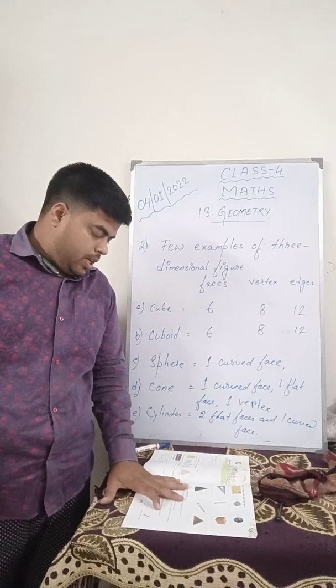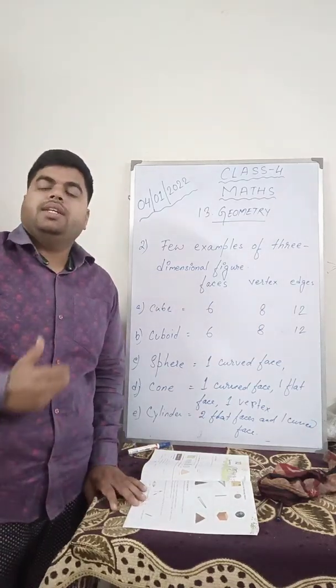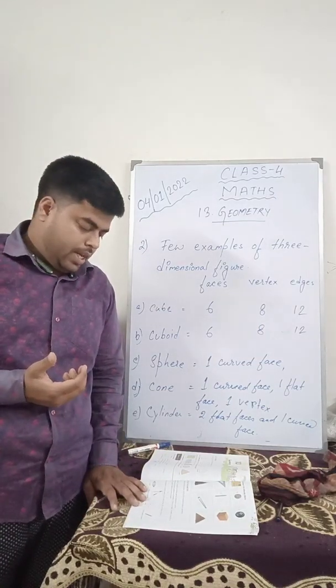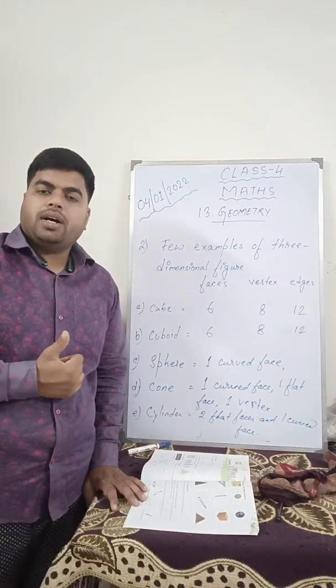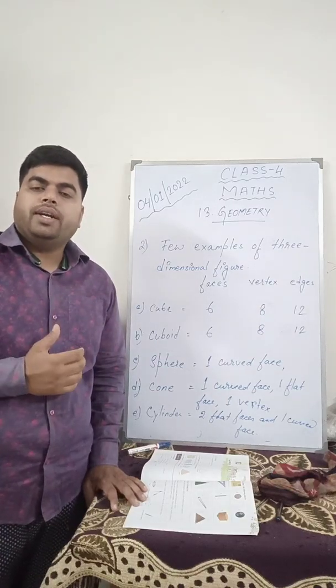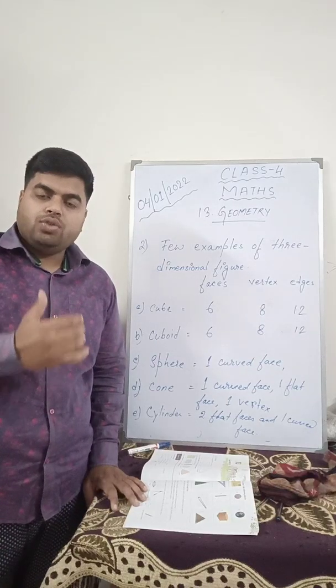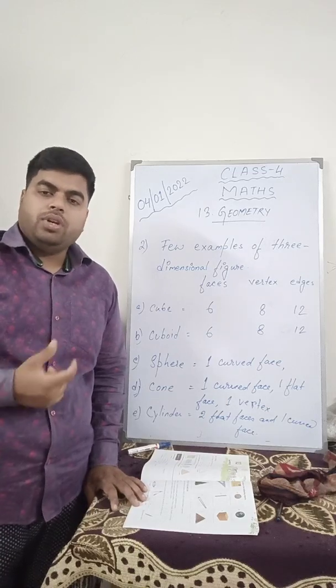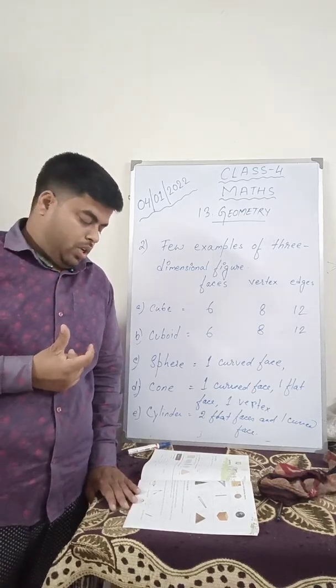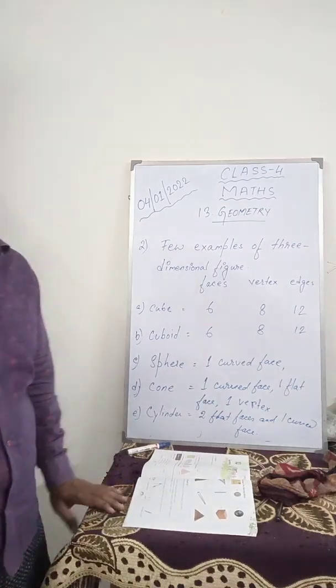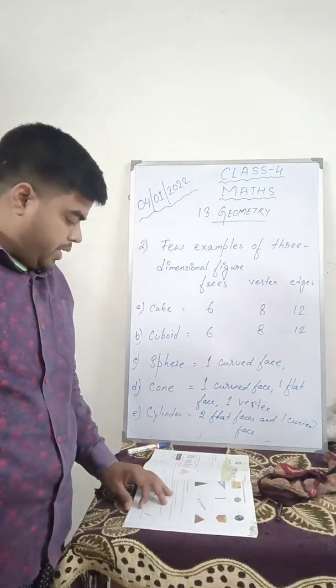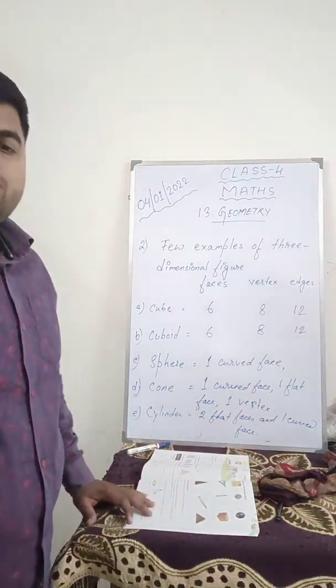So children, I hope all of you have understood the initial starting of geometry, and as we go on, I will tell you different details about geometry. As we move on to different topics, I will keep on telling you all about those. So children, for today we will keep it till here. In the next class, we will begin with the next topic. So for today up to this much.